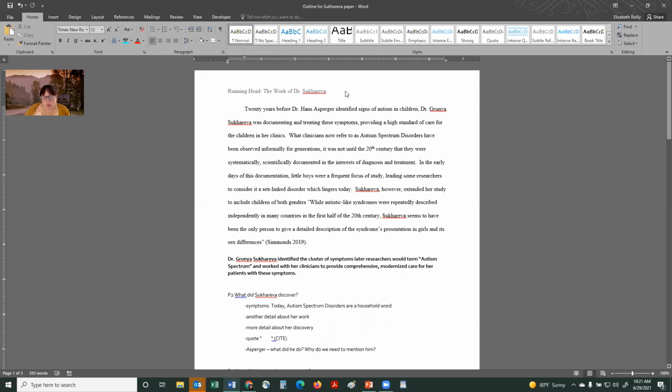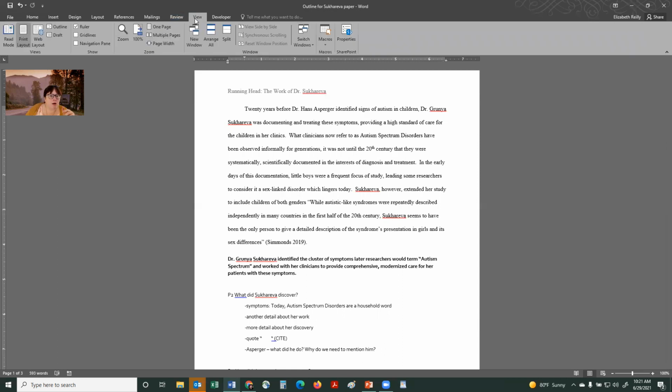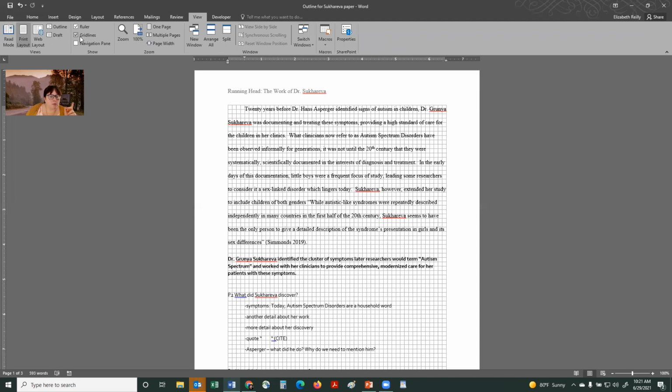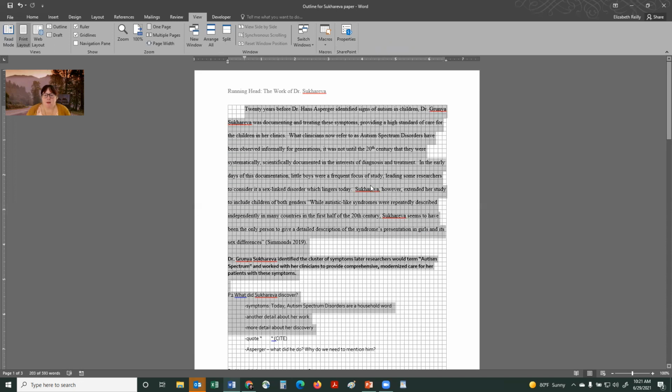So with Word, just talking about the way stuff looks on the page right now, we're not looking at the content this second. With Word, your paper actually has 2 regions, okay? So hold on a moment. I'm gonna show you a magic trick. Boom, okay. So this is sort of the way the page works. All this white space around the edge, this is your margins. These are 1-inch margins. That's where your header goes. All this grid line stuff, that's the area you can type in. That's where your paper goes.